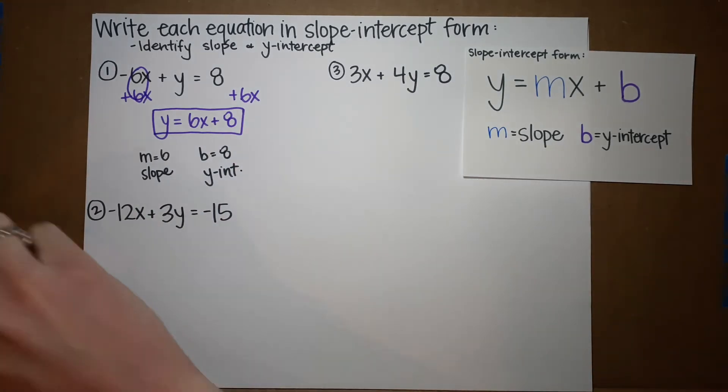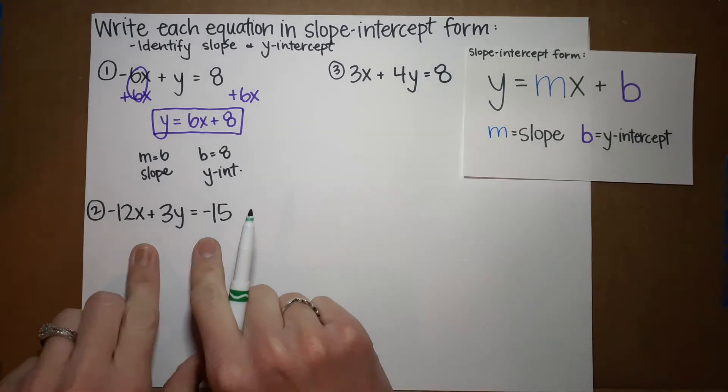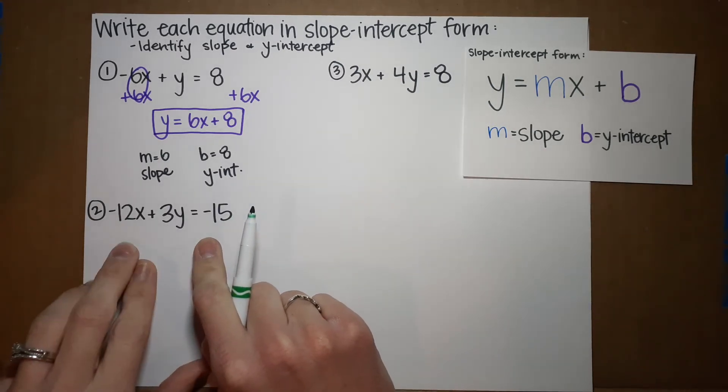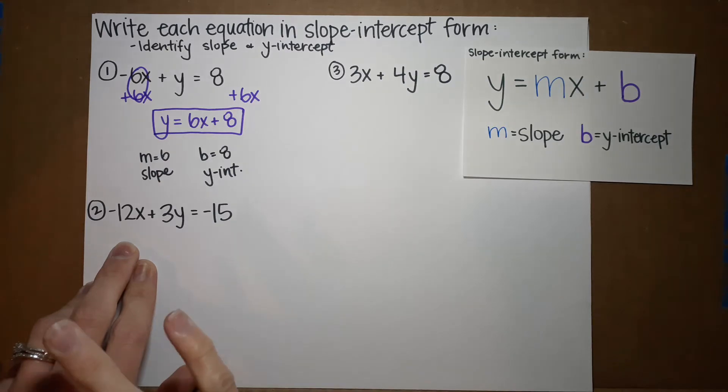Okay. Number two, we're going to use green. I know what you're thinking. Math lady, number one was way too easy. If they were all like that, we could be done and I could be in bed. Some of them aren't that easy. So, they're not all that easy, but you can do it. These ones aren't terrible. You can do it.